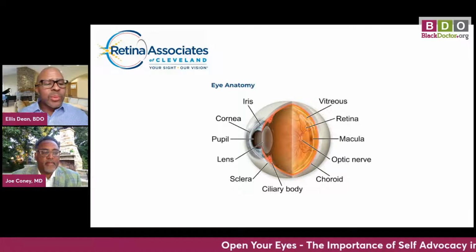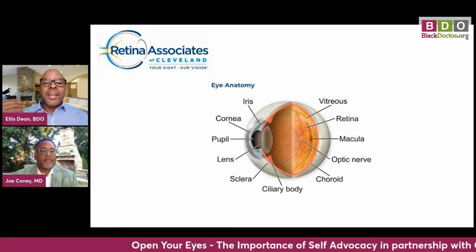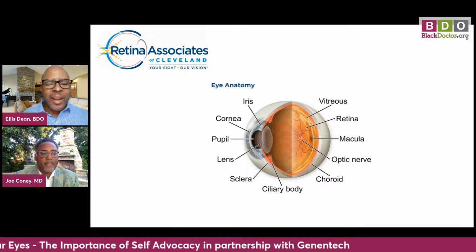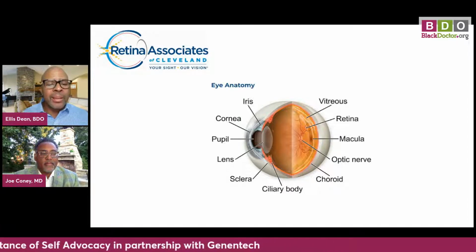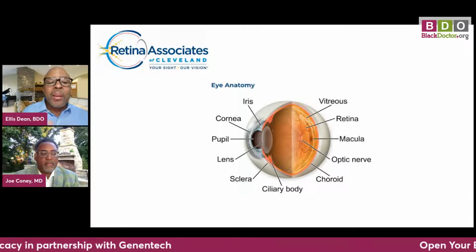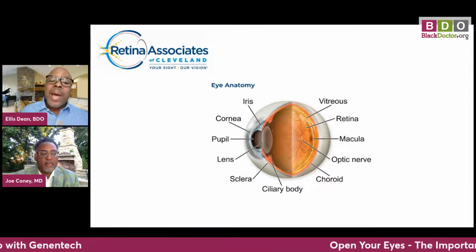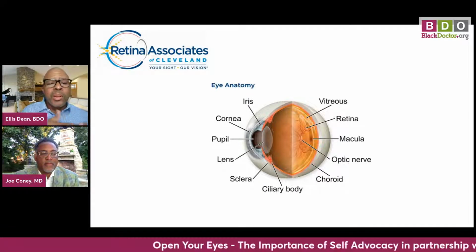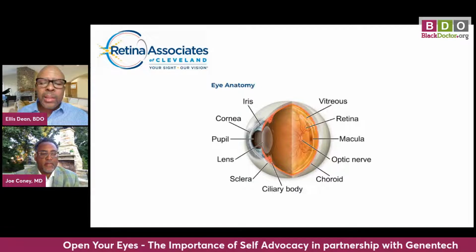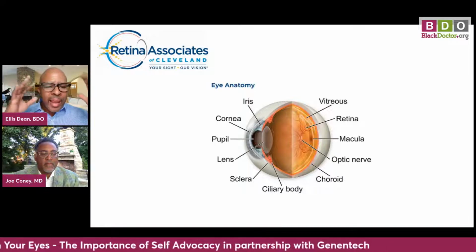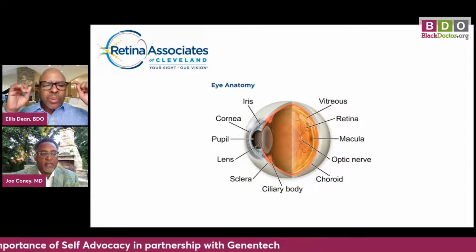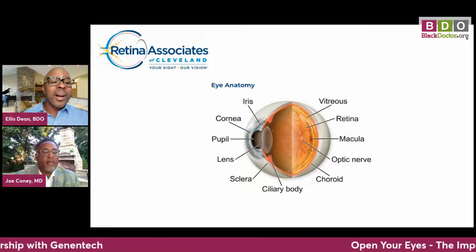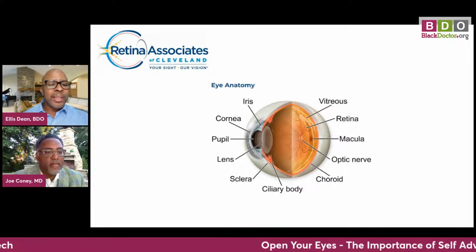The beautiful thing, as we've talked about in previous episodes, is the eye does such a great job of trying to repair itself, trying to find different pathways to continue to maintain our vision. But this can be a bad thing if it's doing it too much. If it's doing it too much, then those auxiliary vessels that it creates can start to bleed. And we're going to show, we got a great picture showing where the eye has had some bleeding in it.